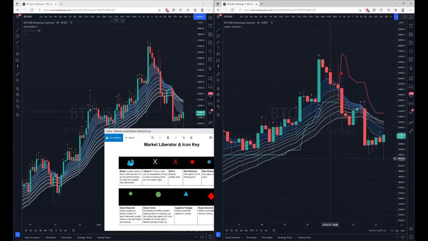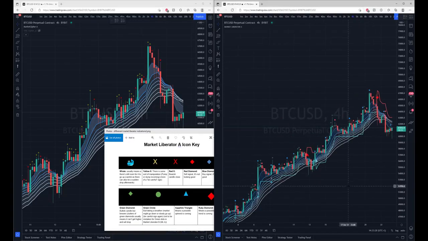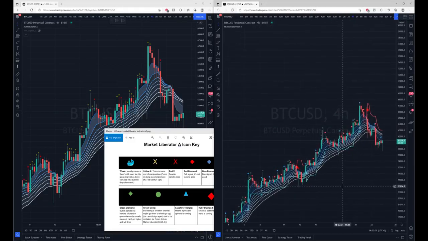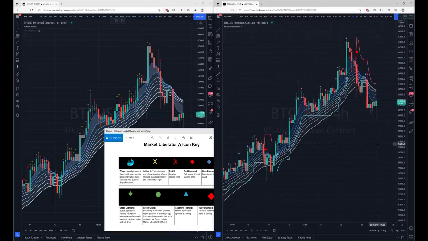Oh, I just spotted a whale symbol. Here's the whale symbol. So what did the whale symbol say? Usually means there's still room for it to go up. Careful, this can also have a sudden drop after. So either this could go up or there could be a sudden drop after. So, I mean, not all that useful. Right over here, we got whale symbol here, whale symbol here, whale symbol here. And they just seem kind of random, the whale symbols. So I wouldn't say they're all that useful.